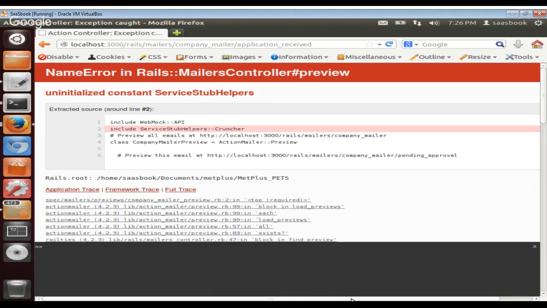I have to add this one. We'll take out the include service stub helpers and add the require statement that I just posted to the chat.